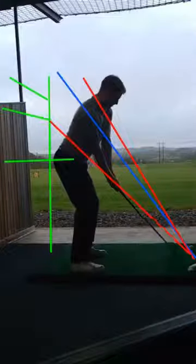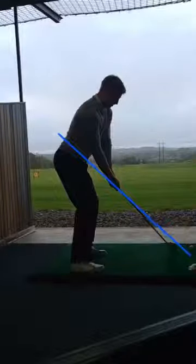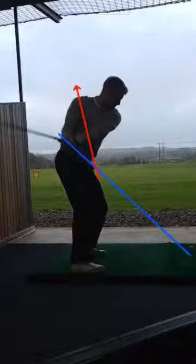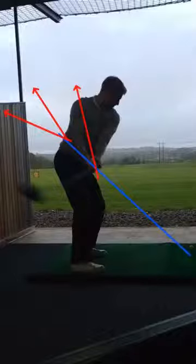What we are going to really work on with Dave is just one thing in the backswing, and that is setting his hands in a slightly different way. From this position, what I want to see is his hands moving more up here, instead of around here. Ideally, Dave, we are going to get those hands moving up and see the club shaft in a different position. This is going to encourage you to turn your chest a bit better, using the bigger muscles instead of getting hands dominated. It will make it much easier to transition the club, instead of really relying on timing or feel — we're going to make this a more consistent move by feeling those hands hinge upwards better.